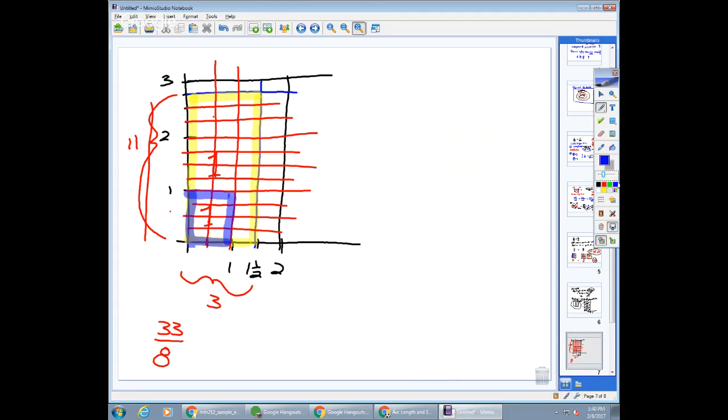Other way to look at it, now that I have the eighths determined, I know that's one whole. Oops, I want a highlighter. I know this is one whole, right? And then I have to start looking for 8 pieces at a time, okay? Because aren't 8 pieces a whole here? 1, 2, 3, 4, 5, 6, 7, 8. So here is another whole. 1, 2, 3, 4, 5, 6, 7, 8. So here is yet another whole.